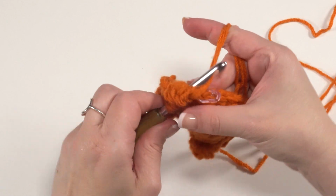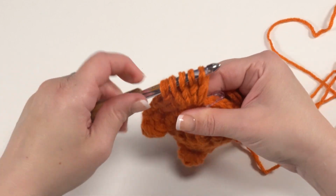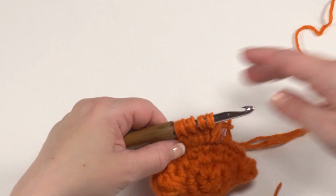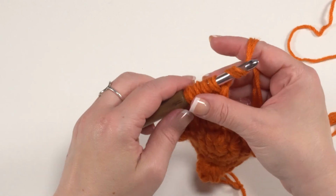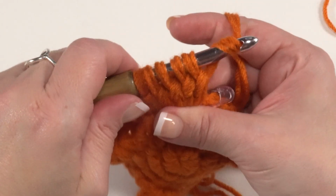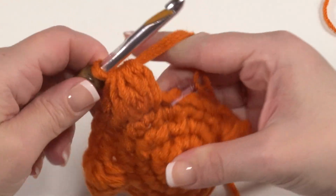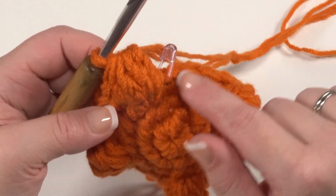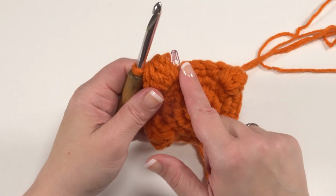Yarn over, insert our hook, pull up our loop, pull through 2, 5 loops left on our hook, 4 double crochets begun but not quite finished. Now we finish them all up together for our bobble. Yarn over, push that bobble towards you if you can, and pull that loop on through. Now, you know, we are working in a spiral, so we're not going to have a slip stitch here. But round 6, which is next, we'll start with a single crochet.